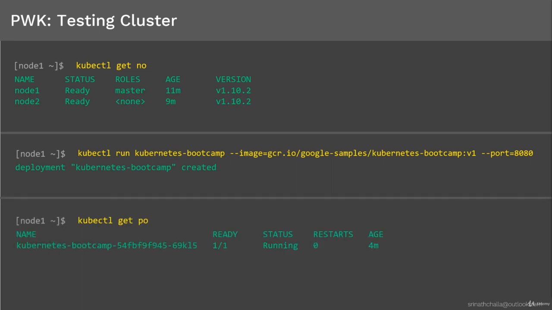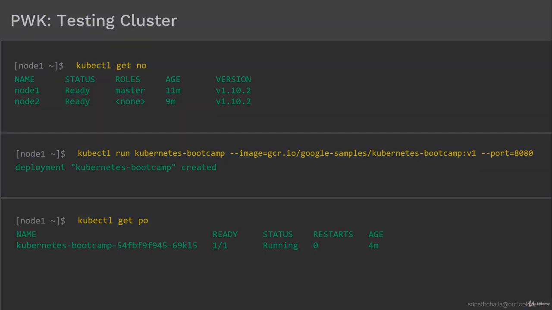For that, you need to execute the kubectl get command to display it. As you see, there is one pod which is in running state. That's exactly what we are expecting. From all three test results, nodes inside the cluster are ready, and we successfully deployed a sample application. And finally, we verified the pods are in running status. Everything looks great. Now, let's move on to the final part.